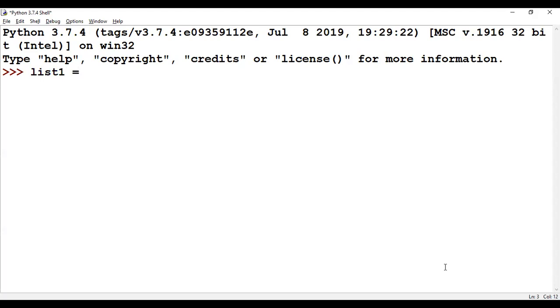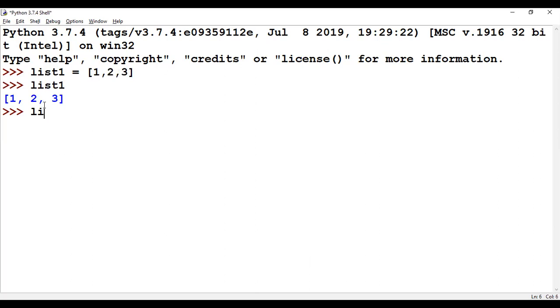I know that a list is actually a sequence of items of any data type. I can have data items of any data type separated by commas and enclosed with square brackets. I'll have the items here, for example, 1, 2, 3. Yes, I click enter. I got my list. If I want to visualize it, I just say list1 or print list1. I will know that my list is appearing here. I'm having 1, 2, 3 separated by commas and enclosed in square brackets.